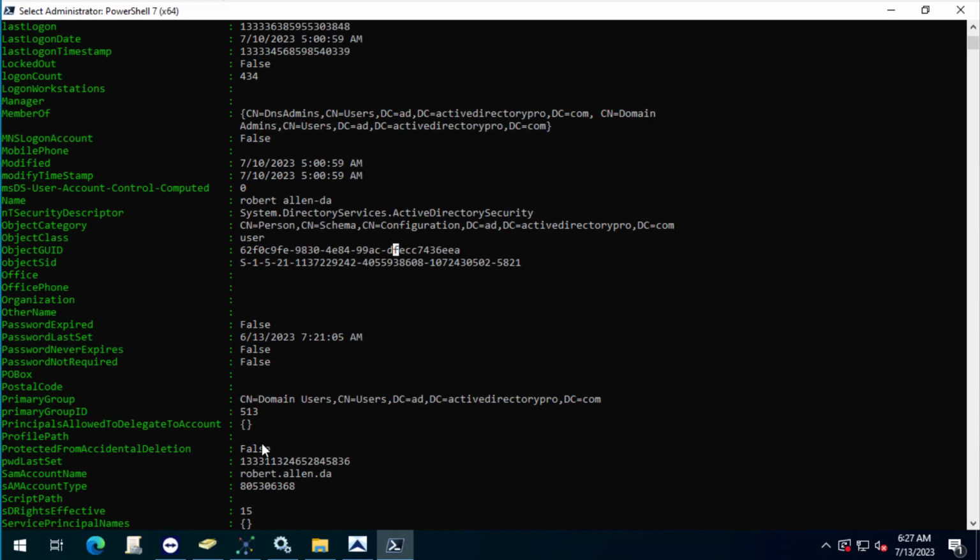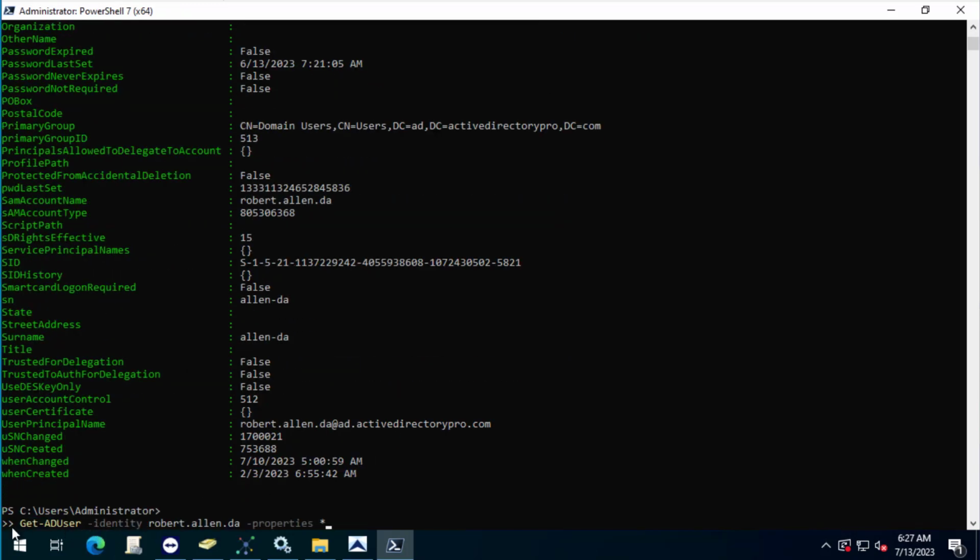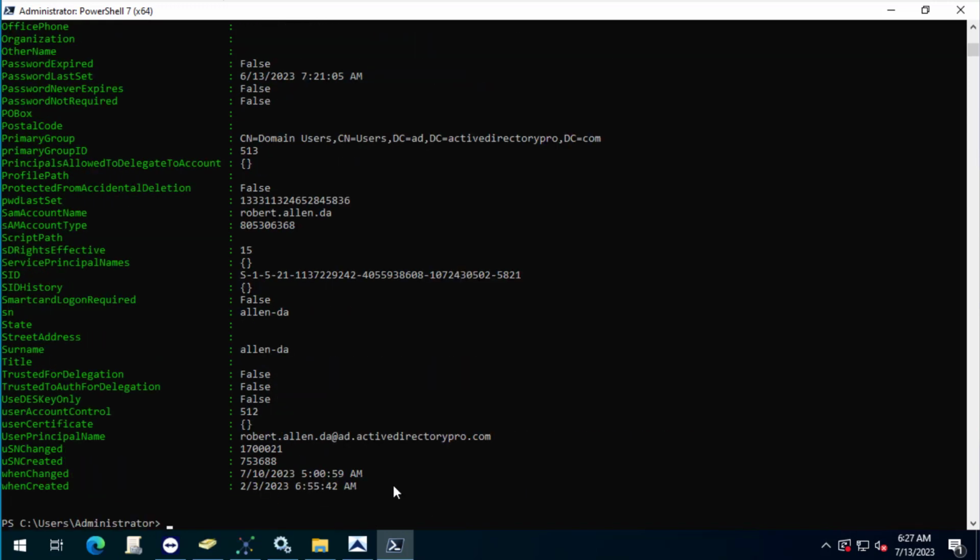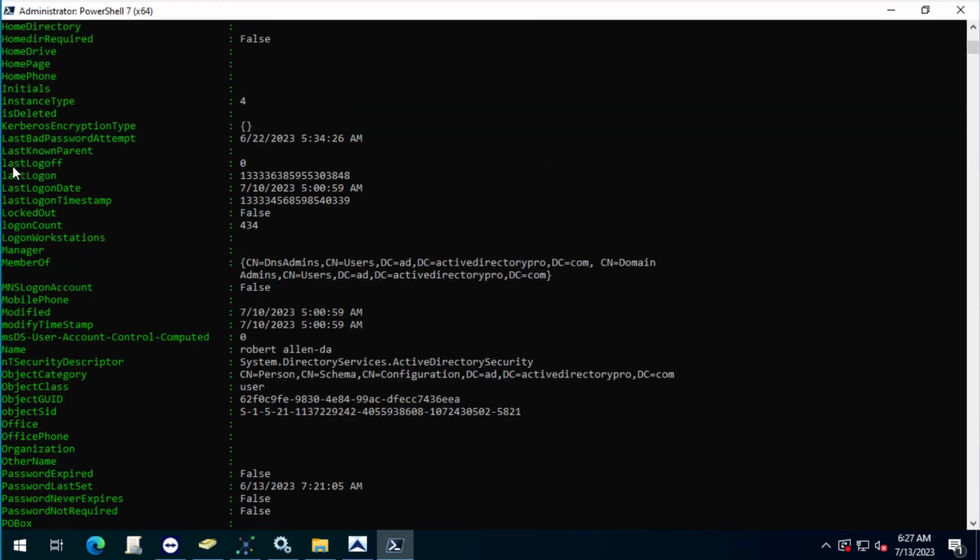So in PowerShell, you can just run the Get-ADUser command and then look at all the properties, and I'll show you what this looks like in PowerShell. So there's the last logon attribute, but it's not converted into a friendly format. And then there's the last logon date, which is converted, as you can see here, but it's a conversion of the last logon timestamp. So to do this in PowerShell, one, you'd have to convert the timestamp, which isn't a big deal, but then you'd have to get all the users from all the domain controllers and then filter that to display the most recent logon.